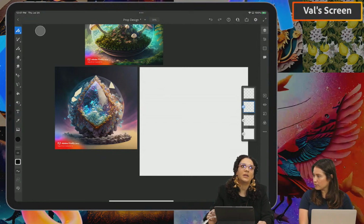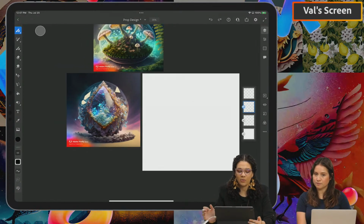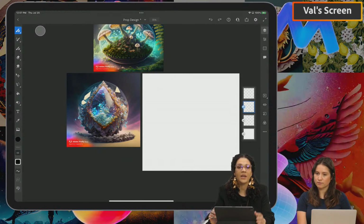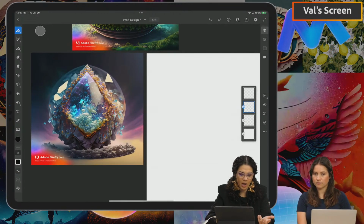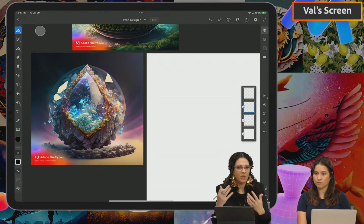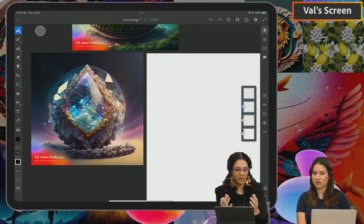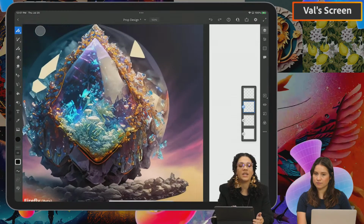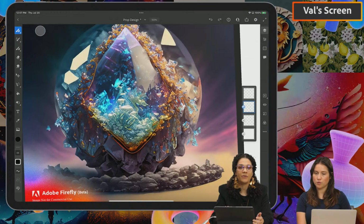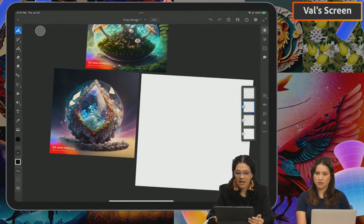For me personally, because I'm generating for illustration inspiration, I typically have a plan in my mind for the aesthetic that I want to go for. For this one, I wanted to create a little planet, because a planet or a terrarium type thing would be a little nugget of various elements for me to look at. So I put in the keywords that I really wanted. For this one, I believe I typed in a terrarium made out of a pocket planet made out of crystals and magic or something like that. Yeah. So that gave me what I wanted.